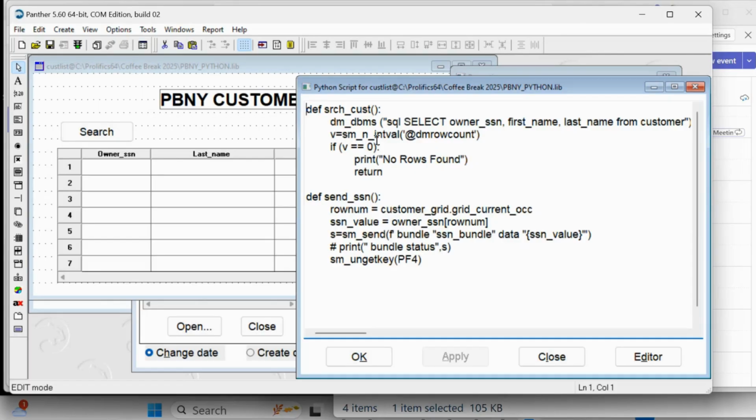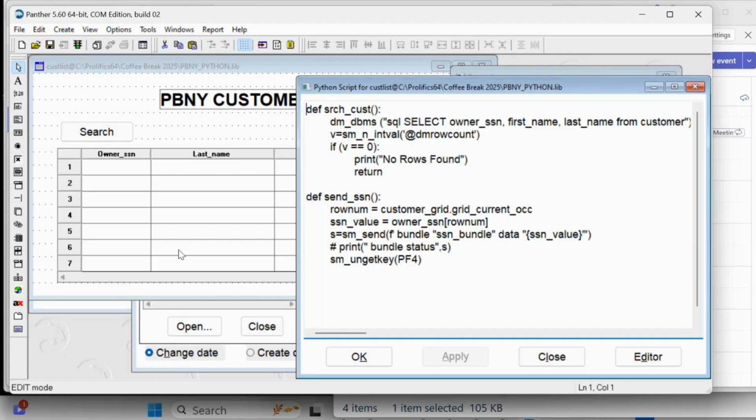And then to get the value of the DM row count variable, for other globals that you would have access to in, say, JPL, you can reference them directly by name in Python, but @ variables start with an @ sign, and Python doesn't allow you to define variable names that begin with an @ sign. So you can use SM and intval to retrieve that value. You could do this in JPL too, you just wouldn't need to. We get the row count, and if there are no rows found, we do a print, we do the message box.